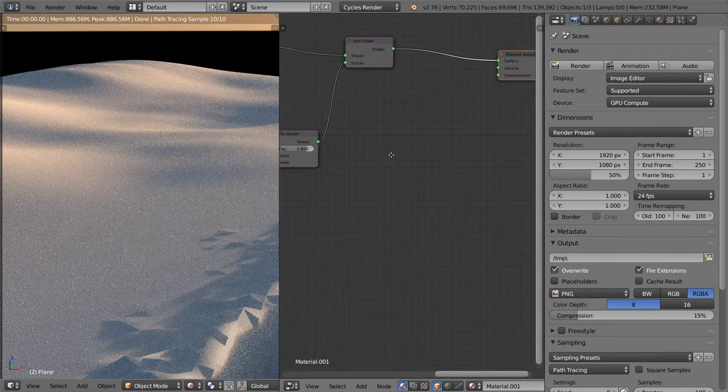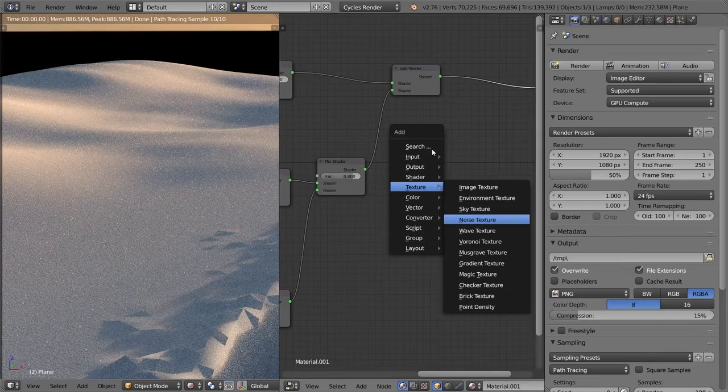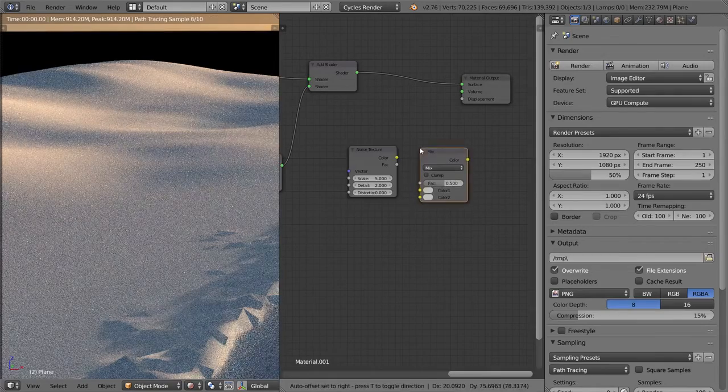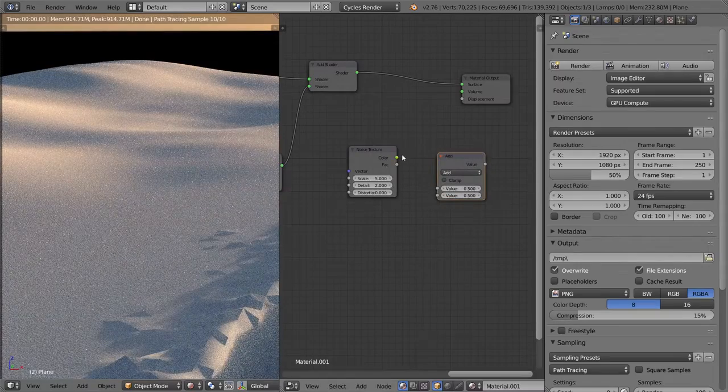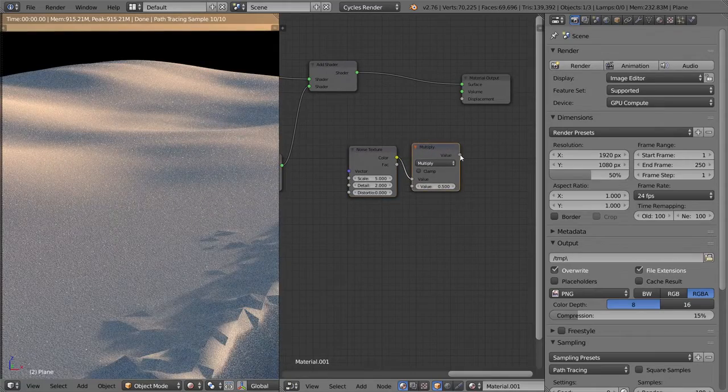So what I'm going to do is add in a noise texture right here, and I'm going to feed it through a multiply mix. So basically, a math node set to multiply, and this basically controls its bump amount.